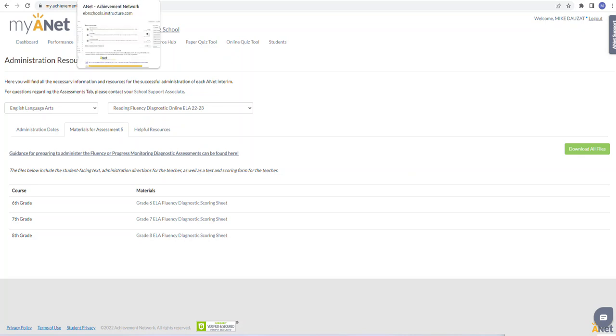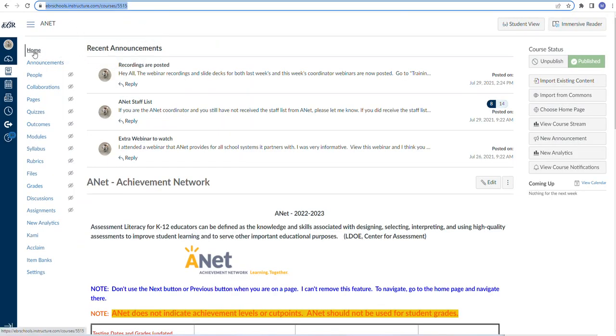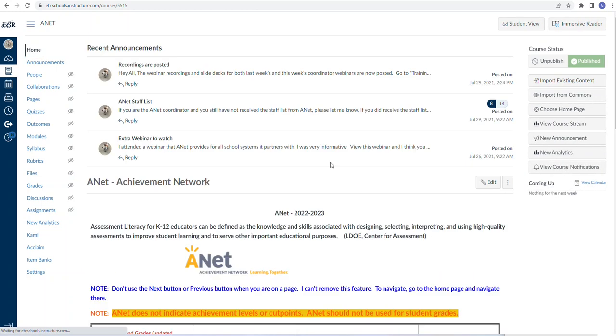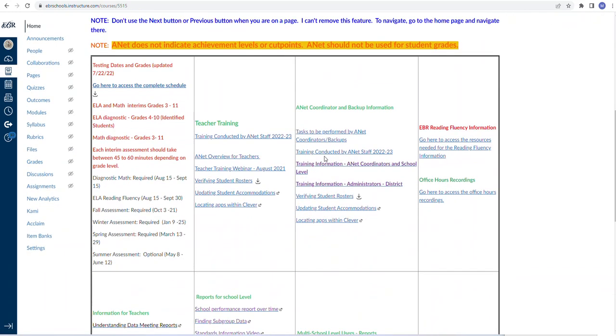In the ANet Canvas course, when you go to the home page, on the far right is where you're going to find the EBR reading fluency information. Right below that is the office hours.